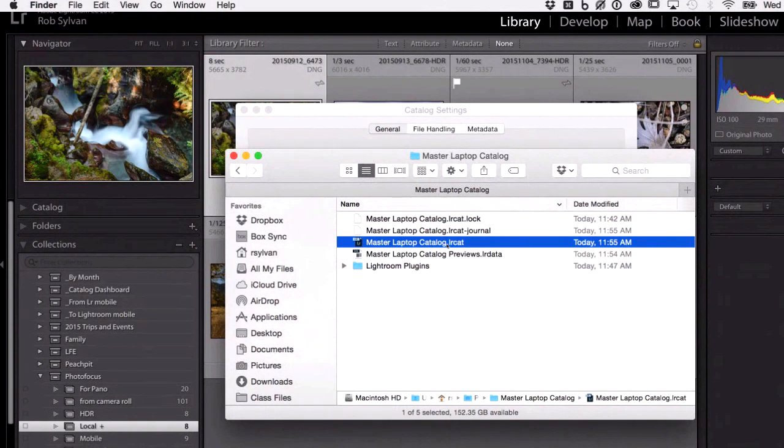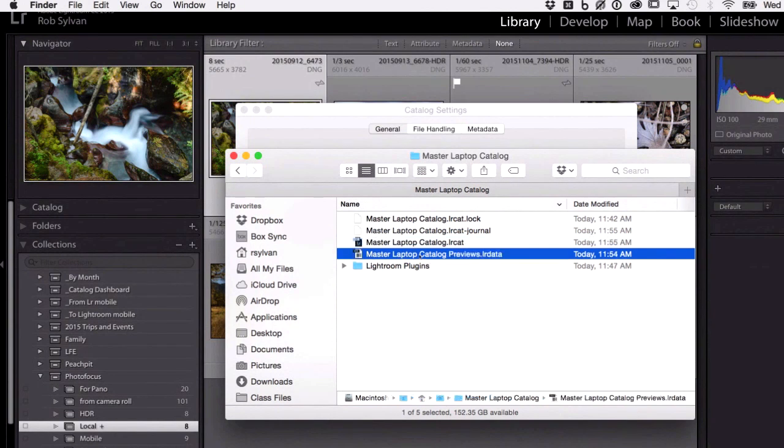That's the database. That has all the information about the photos that have passed through the import process, and it has all the work that I've done inside of Lightroom, from keywords or develop adjustments, titles, captions, collection membership, all that stuff gets stored inside that catalog file. And then the other secondary file is this preview cache. And you had said if you're going to rename your catalog, you want to also rename that preview cache. And if I had smart previews, I don't have them with this particular catalog, then I would have another cache that had the words smart previews in it.